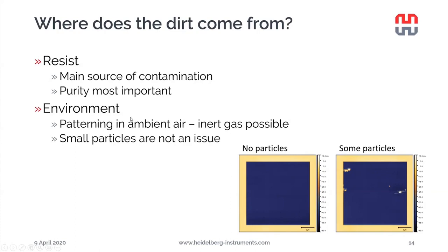The environment itself is actually not such a big factor. We can pattern in ambient air. We actually wouldn't even need a clean room or inert gas, as we can run the NanoFrazor quite nicely in an office building.